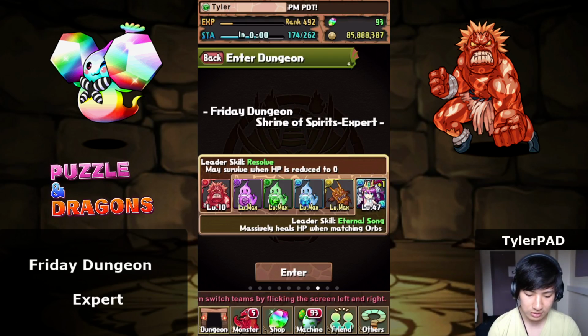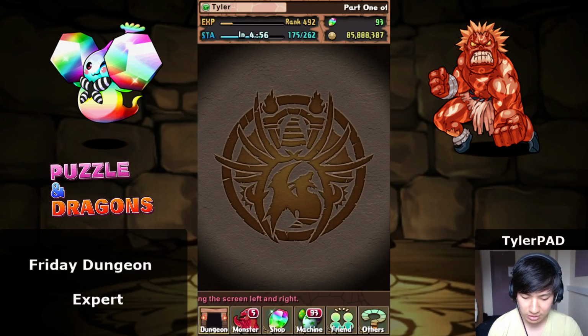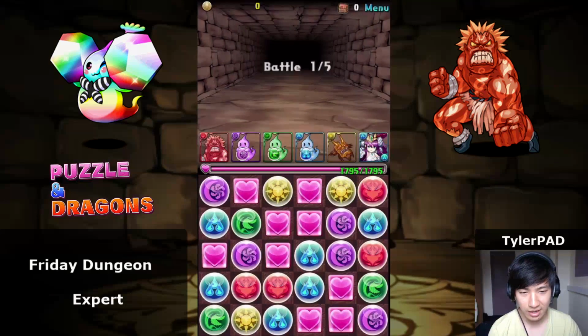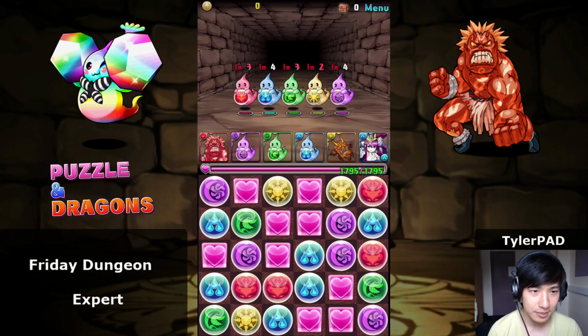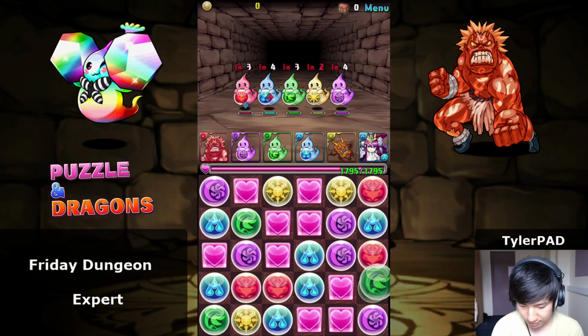And I guess you'll see when we enter the dungeon. So let's go into this dungeon, Friday dungeon. I need to farm a lot of these anyway. With these little lits, there's no real big problem. You won't need to take a hit because they only do about, I think, 50 damage each. So we're going to just match orbs. I'm going to do the purple, the blue.